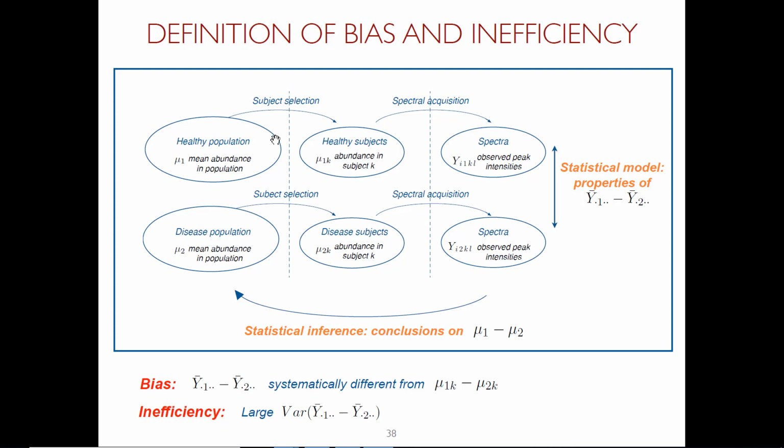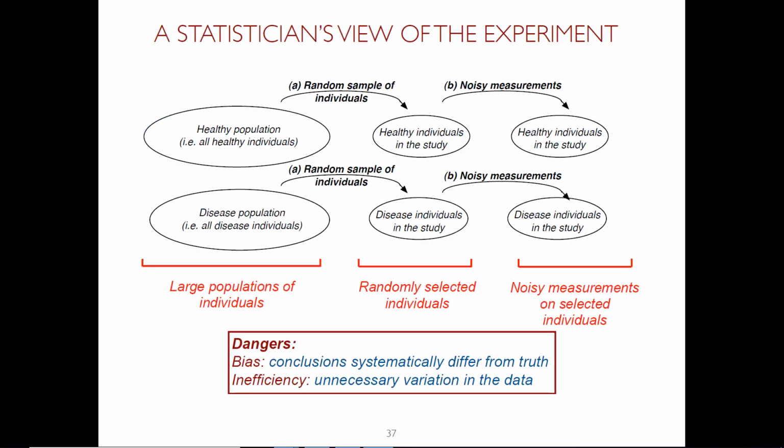Well, maybe I can answer this, comment on this already. If you have protein abundance that is affected by age and gender, it introduces more variation. So at the very least, it contributes to the inefficiency, because now you have protein abundance that is variable for these reasons. But you can also have bias. Let's say all the healthy are male and all the disease are female. So now you will have a difference which is systematically different from the changes in the population because it's affected by male versus female. So we want to make sure that this doesn't happen.